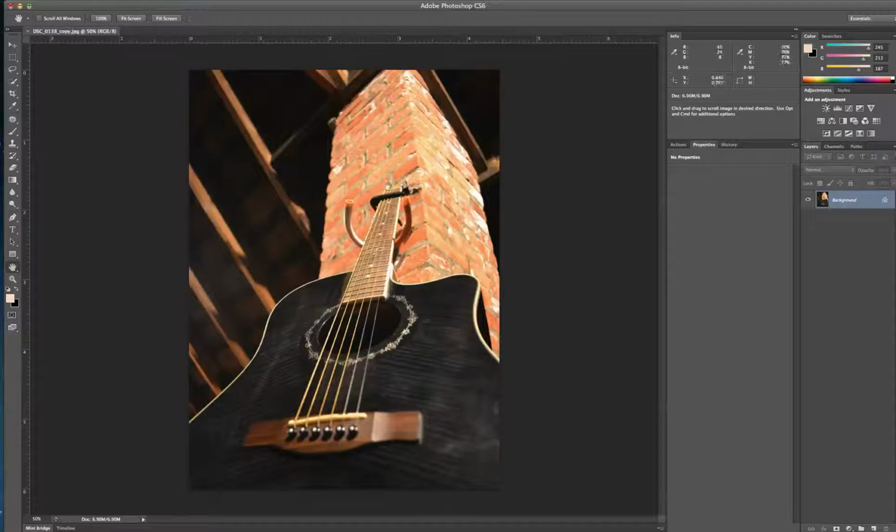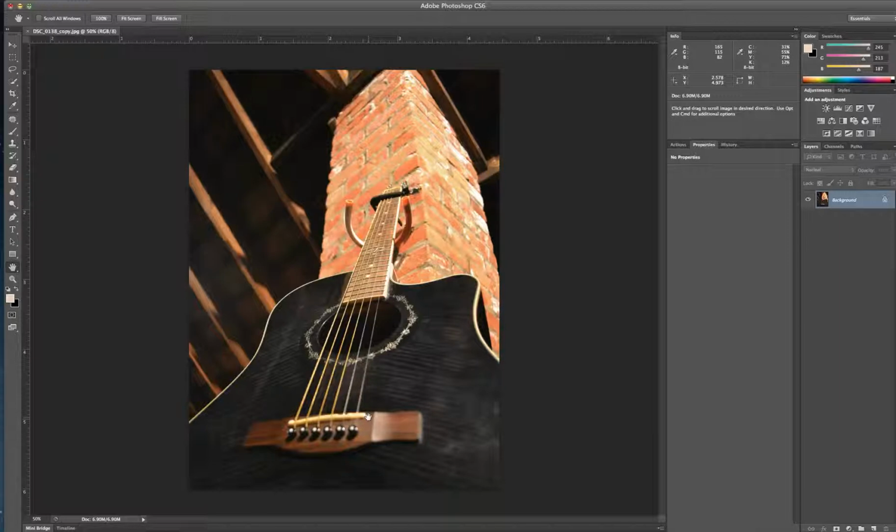And then next on our group of critiques here, we have Devin's photographs. And Devin starts us out with an image of a guitar. And he tells us that what he wants to bring our attention to is the craftsmanship and the workmanship of the guitar, and juxtaposes that against the brick wall in the background. And I think the side lighting that we've got going on here certainly adds to the three-dimensionality of the photograph.